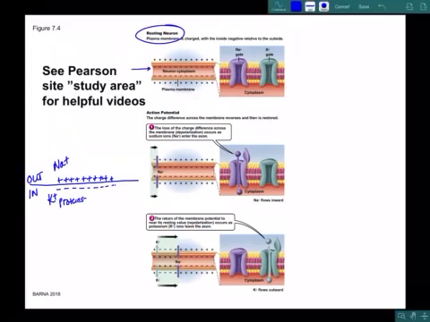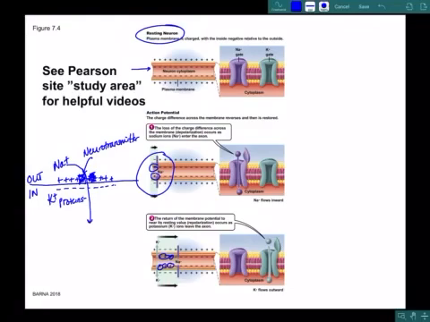Now, something is going to cause sodium to come into the cell. And usually there is what's called a neurotransmitter. I had mentioned that previously. A neurotransmitter, which is a chemical messenger, will open up an ion channel. I'm just going to make a channel right here. And that will cause sodium to rush into the cell. Now, as sodium rushes into the cell, you can see the inside of the cell become positive. So as sodium is rushing in, we're kind of looking at this right here. Look at the positives. You can see that the inside of the membrane is becoming positive.